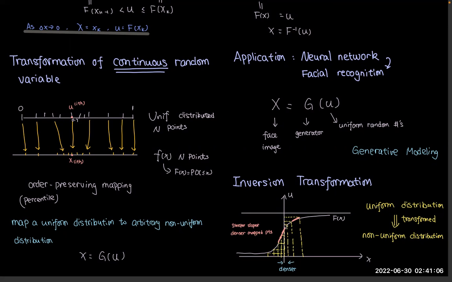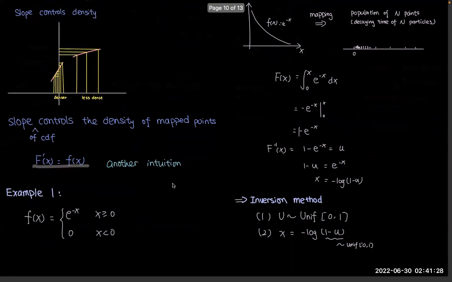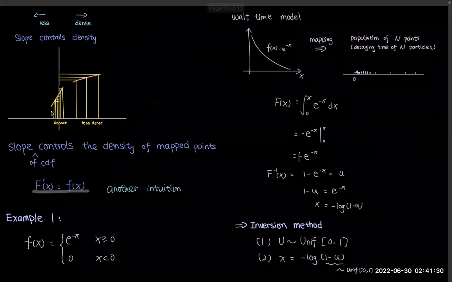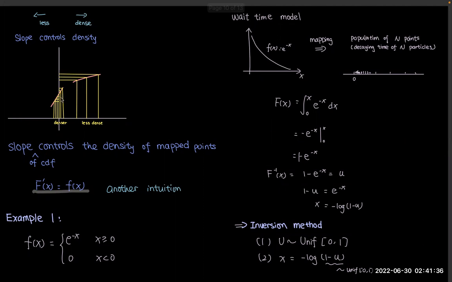But if you look at these horizontal rays, or if you look at the distribution of the corresponding x, then x is not uniform anymore, even though u on this vertical interval from 0 to 1 is uniform. After you do this mapping, the corresponding x is not uniform anymore. Okay, so here is an illustration. Suppose you have the slope here, right? And if you retrieve the corresponding x, you have equally spaced u, right? And then you get this x.